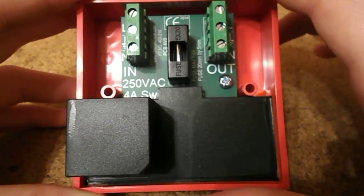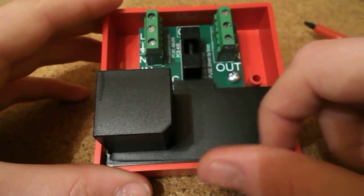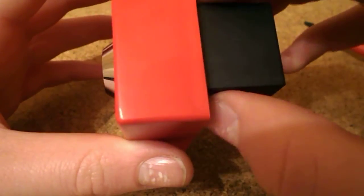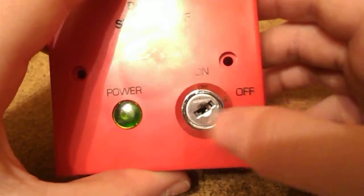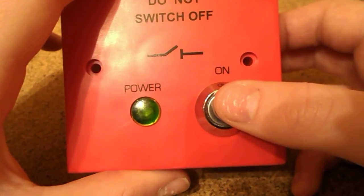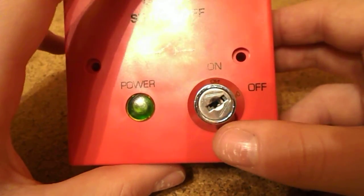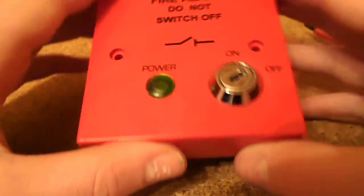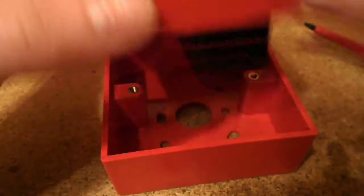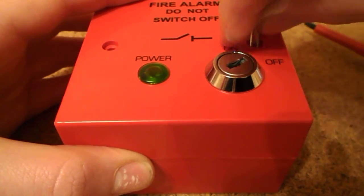So if anything goes wrong, one or both of those fuses will blow. There's a piece of black plastic glued on here and behind it is the key switch mechanism — key switch mechanisms are very thick and stick out a lot, so you can see the start of it there. You can see what they look like in one of my burglar alarm videos. Anyway, that's pretty much all it is. Say we've mounted this now — we put it together, do all the wiring, put the top on, and put in the screws.